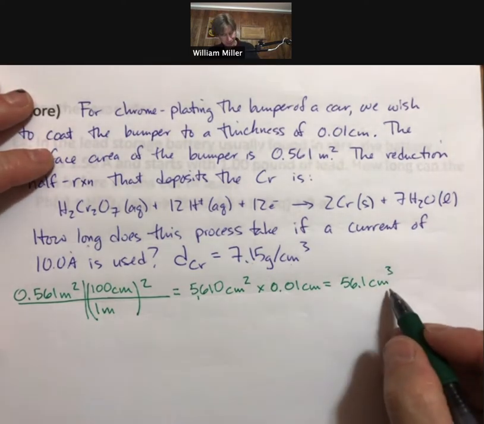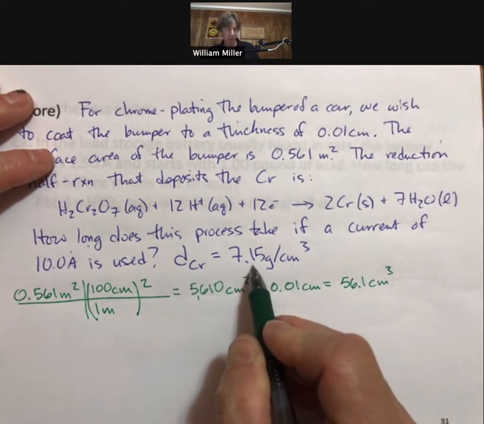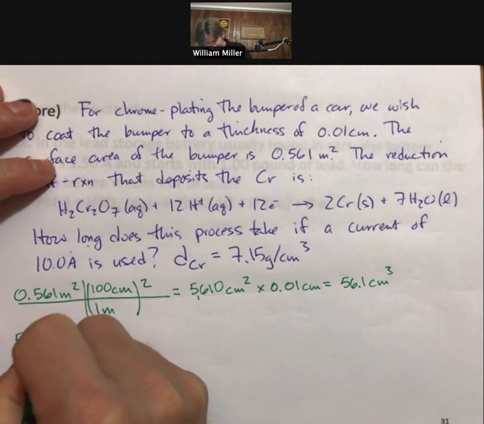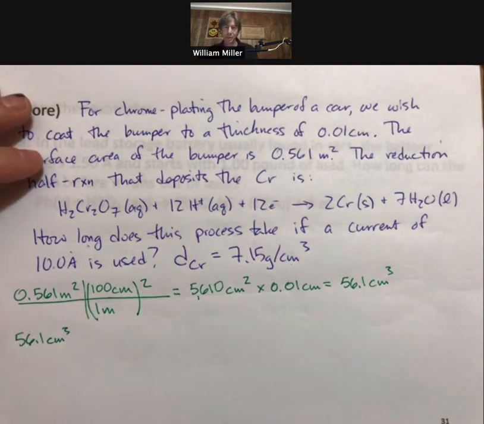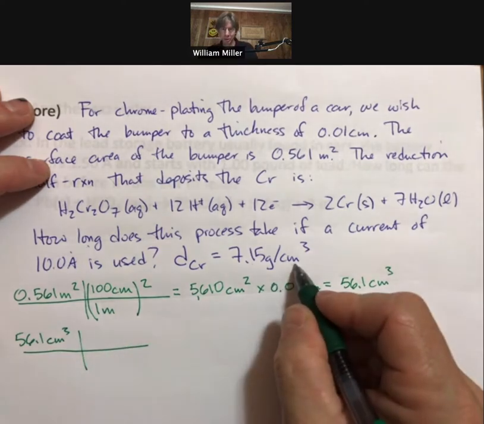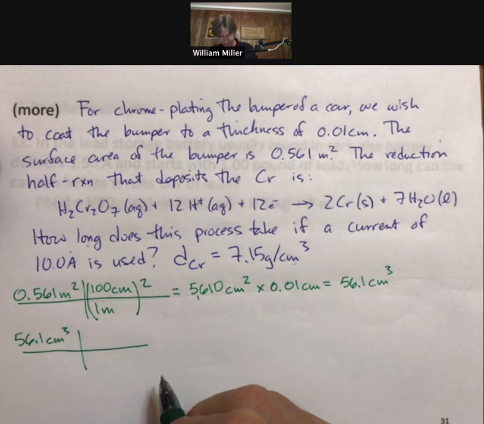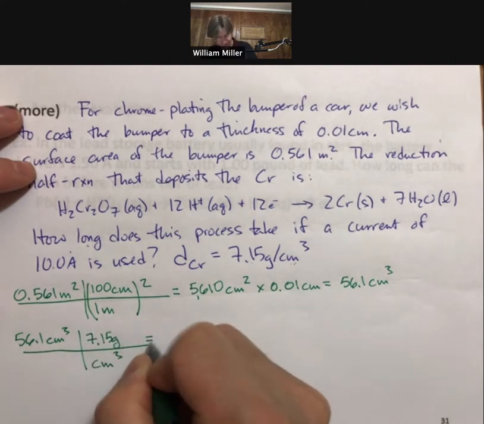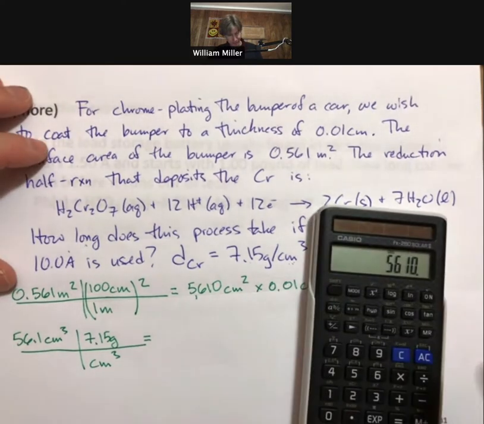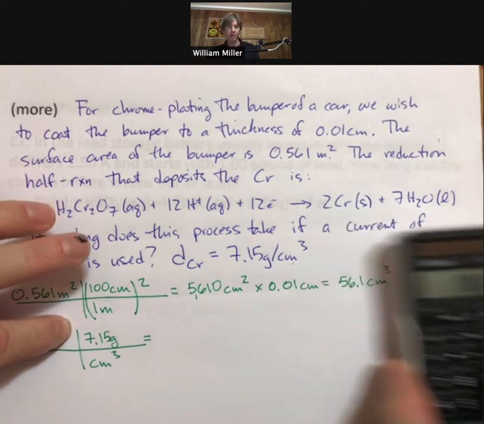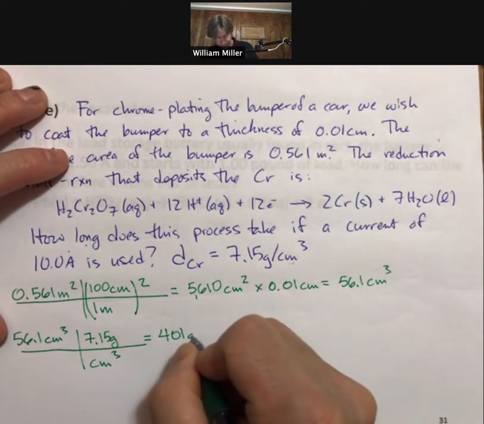Once I have that, I now know that I can get my grams of chromium using my density. I have 56.1 centimeters cubed. I will now use my density as a unit conversion factor. I now have 7.15 grams. Now I multiply it times 7.15, I get 401 grams of chromium.